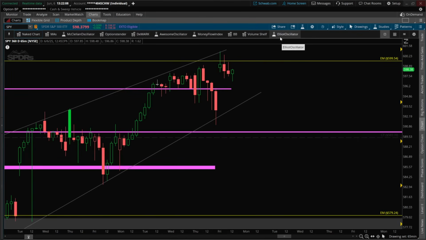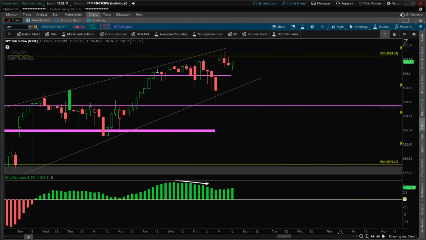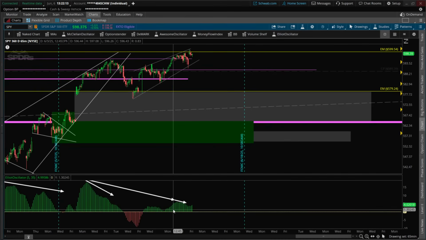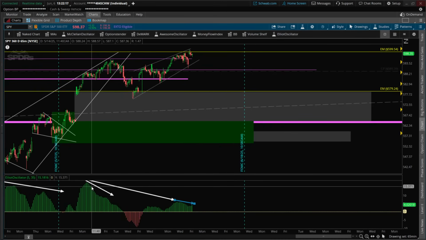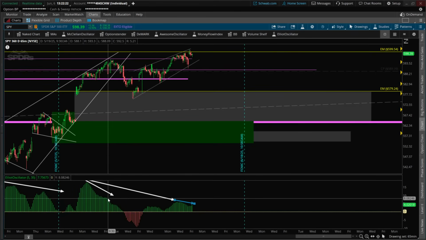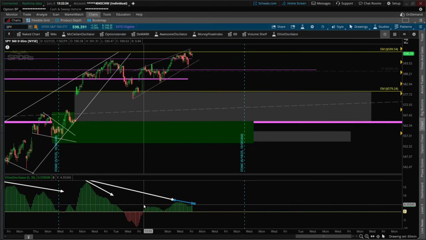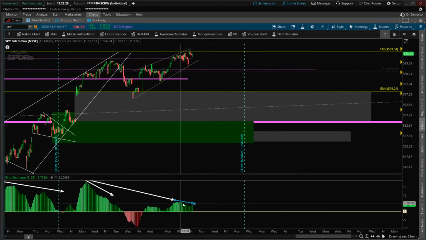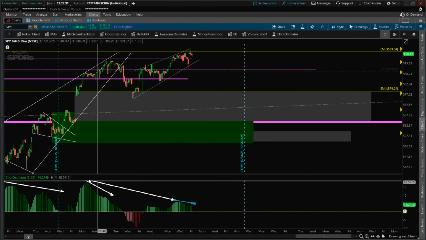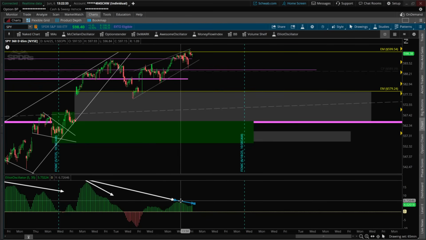So the Awesome Oscillator, again, showing wave 4 into 5. Wave 3 into 5. So you have a wave 3 into a wave 5 of a lesser degree. Then you get a nice correction and you make a new high here. And that's a wave 3 of this last move with a wave 3 into 5 here. But on the lower end, wave 3 into wave 5. That's what that shows.